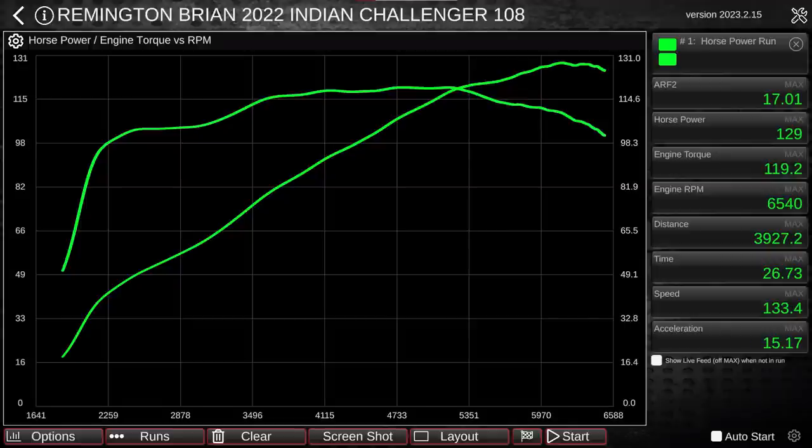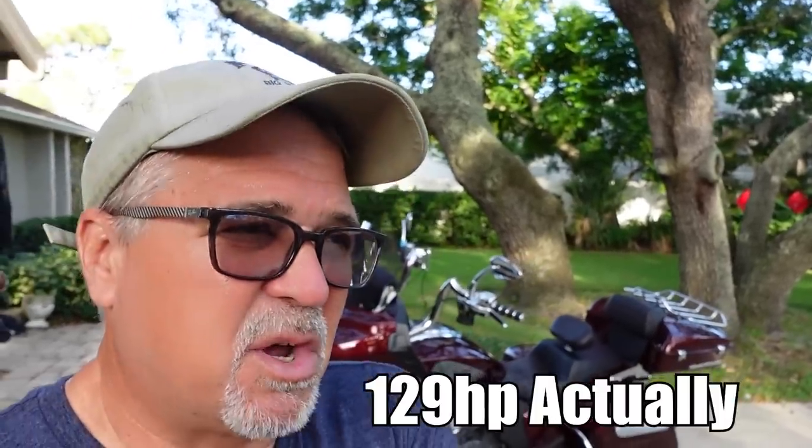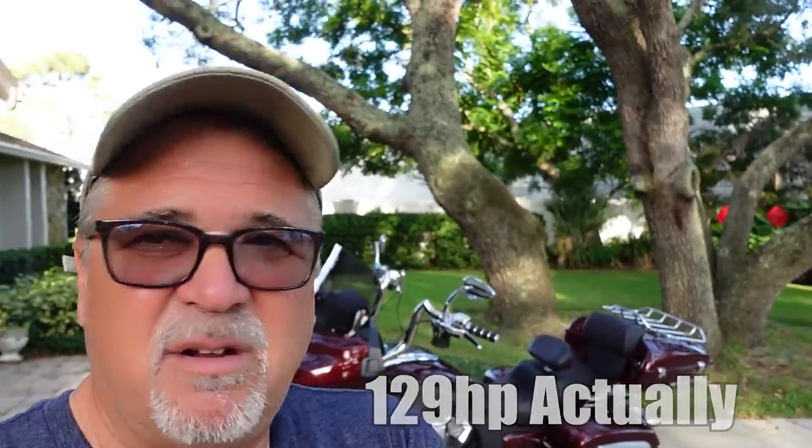But I came out of this nearly $4,000 exercise with less torque, which came in at 119 foot-pounds of torque, down from the 126, 127, but more horsepower, all the way up to 127 from 121. So, we all know how torque and horsepower work, right?